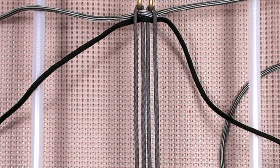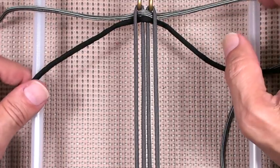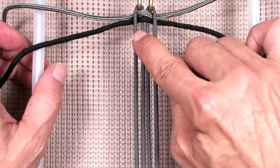Okay, this is the Stealth Knot by SFS Weaver. It's a 4-strand core. We're going to have our weaving cord and our accent cord. For this type of setup, I'm putting the accent cord in the back and the weaving in the front. And they're both going down A and C.